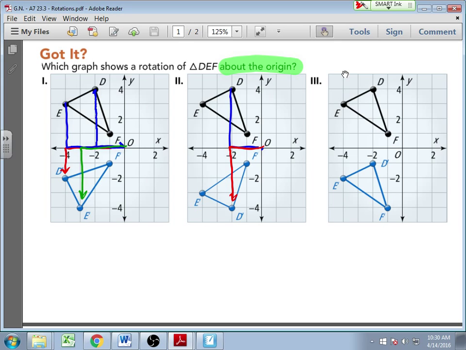Think about a hockey stick, right? Kind of looks like this. We are now talking about a hockey stick, quote unquote, as being a right angle. So my blue hockey stick to my red hockey stick, does it look like it rotated? What's it look like it did? Looks like it reflected. Let's try E. To go from my original to my prime, does it look like my hockey stick rotated? No. So this is not a rotation.